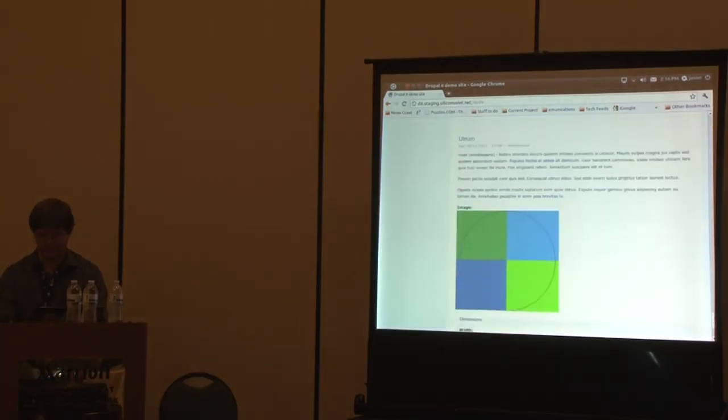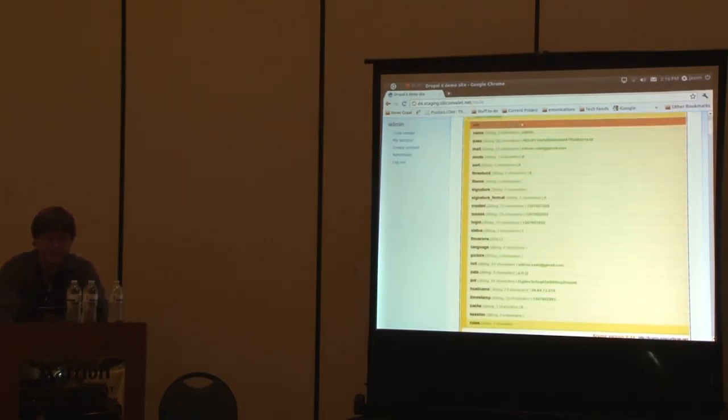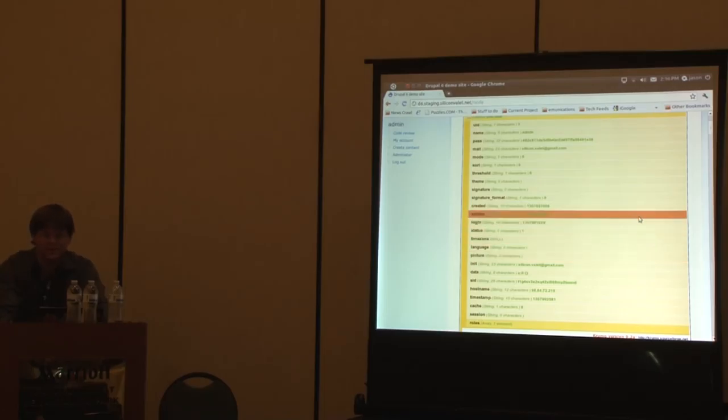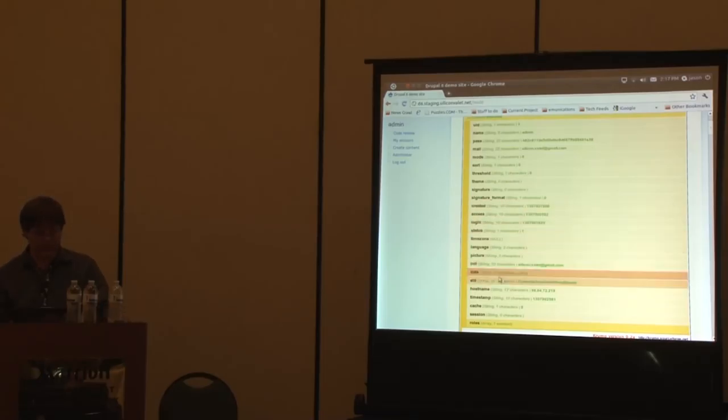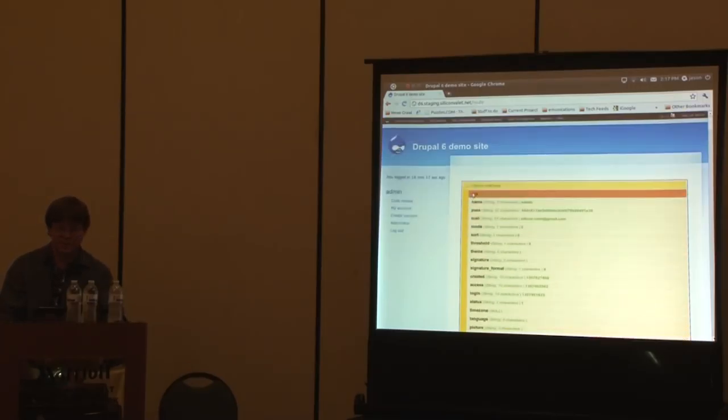So here's an example of the user object for admin. Okay, you get access to the UID of the user, the name of the user. This is the hashed pass that's actually stored in the database, their email address. You see how all of this information might be useful for generating logic to work based on the user who's logged in. This data field is actually for storage of serialized data of your own discretion. It's not generally used because if you were to fill that up, it would slow the user indexing down. This login time is the time that we're logged in. That's what we use for the block over here.